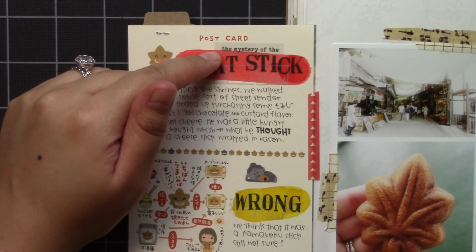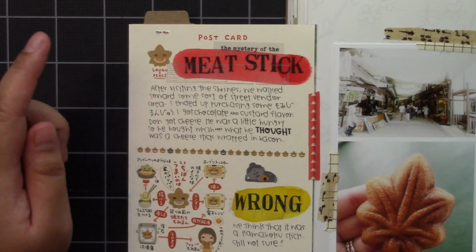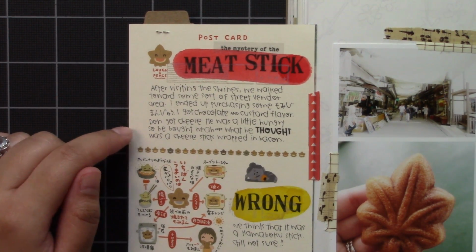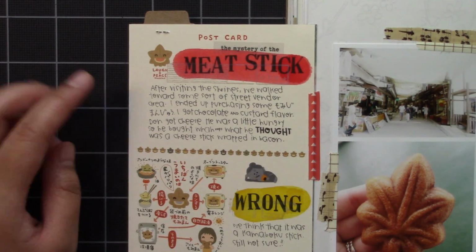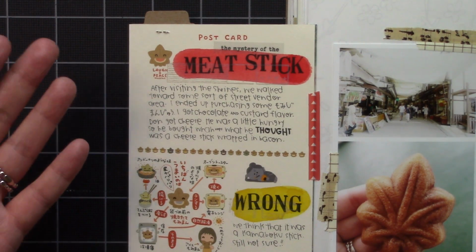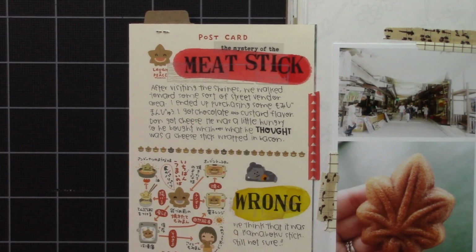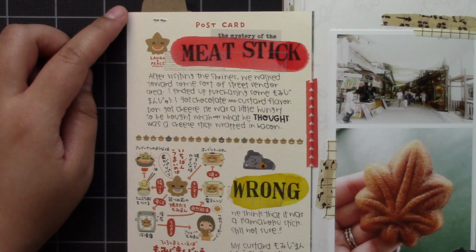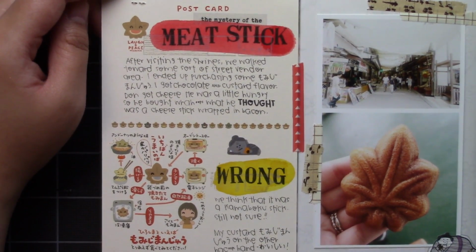There's a story here called The Mystery of the Meat Stick. Don was really hungry and we saw this vendor selling food on a stick. And he saw one with bacon on it and there was a white stick thing inside. So he assumed that the white part was mozzarella. So he thought it was a bacon wrapped mozzarella stick. So he bought it, he ate it, and he was wrong. He made me taste it and it tasted like kamaboko, which is a fish cake kind of thing. It wasn't bad, it was just, what was it?